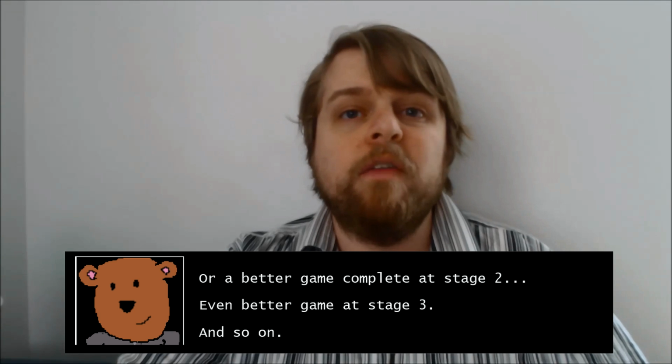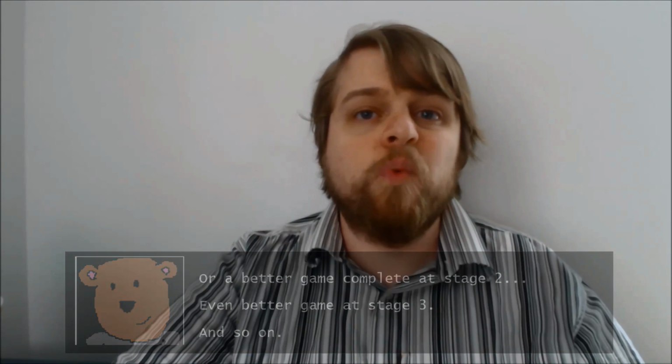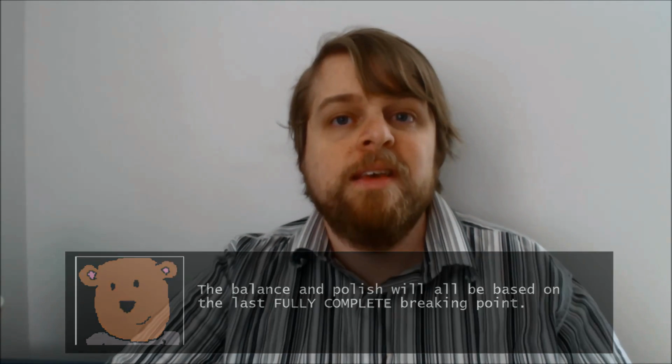Even if I'm working on the dynamic city in Monopoly, once I hit the beta stages where I should be making it look good, I can just break off all of the extra stuff about a dynamic city. I can focus 100% on balance and polish. The breaking points ensure that no matter how the project actually ends, it'll look like this was my intention.